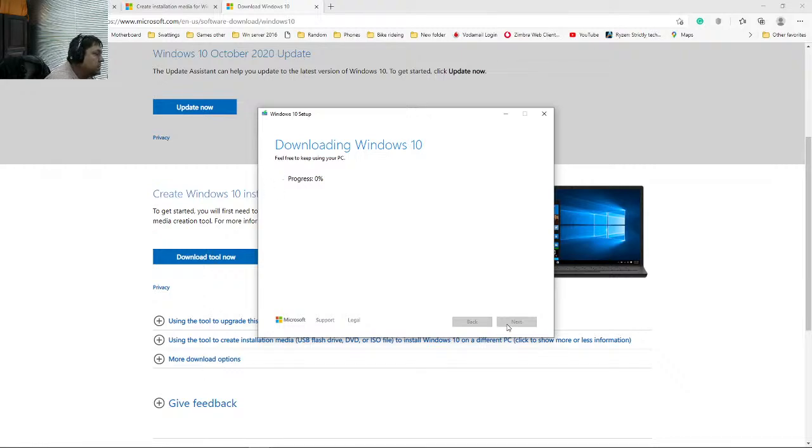You can even set up a Windows Server this way if you want to, 2012, 2016, whatever operating systems there are. You can even do that. You can also do a Plex server this way if you want to. This is the reason why I've got 32 gigs of system memory.